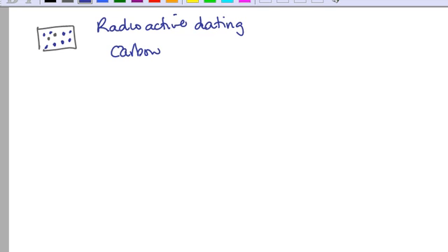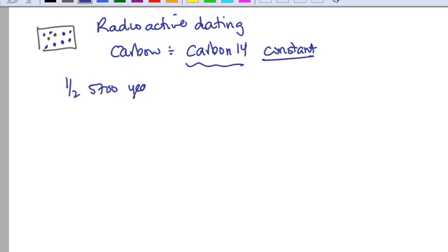We're made up of carbon, and we have a certain amount of different isotopes of carbon that weigh a different amount. And in living tissue, the ratio of normal carbon, or carbon-12, to carbon-14 is fairly constant as long as we're living. As soon as we die, that ratio changes. The carbon-14 decays, and it has a half-life of 5,700 years. That means after 5,700 years, only half of the carbon-14 that was originally present is present.